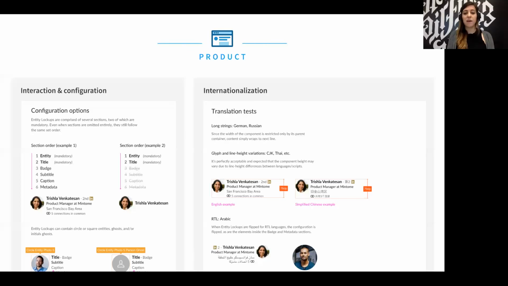Now, as we move into Sketch and move into the tween years, we create a comprehensive spec that really, really encourages inclusive design. And we move from thinking Art Deco is a product to each component is a product within itself, which has an experience within itself. So here you see we introduce things like detailed interaction and configuration guidance, detailed internationalization guidance. We are a global company, so making sure that all of the content on our site can adjust to different line heights, different languages, and things like that, RTL. And we do this so that our teams will get a bunch of this stuff for free, so we can really work for every member of the global workforce.